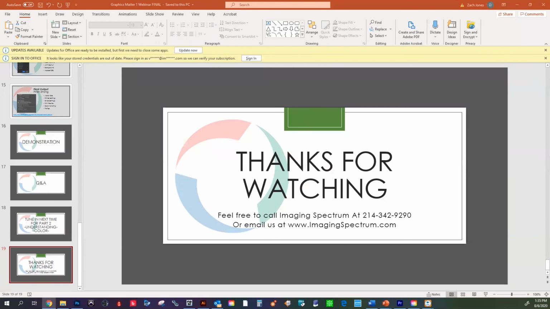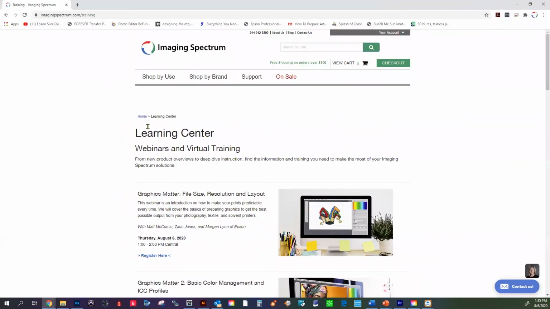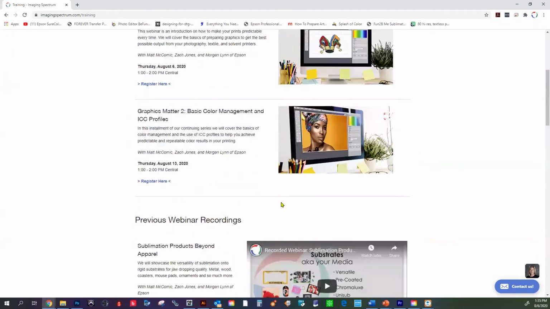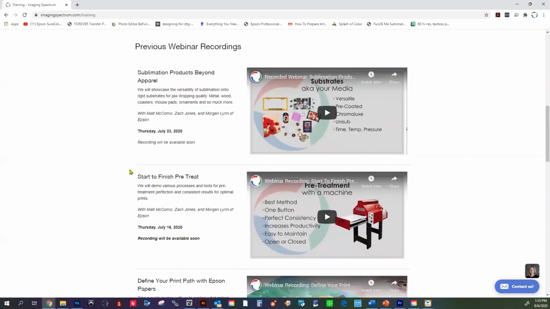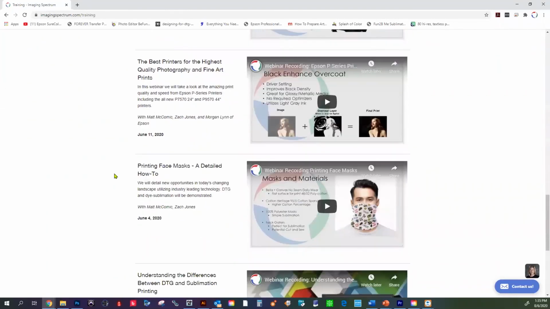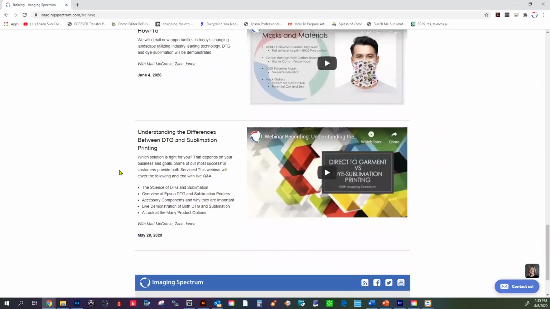Just to jump in on that Caldera question, it seems like a lot of RIPs play catch up when new printers come out. Even the P9570 and 7570 have been out for about half the year now. But that usually comes from the RIP side. They've got to get their drivers in order and get things updated so they can work with these printers.